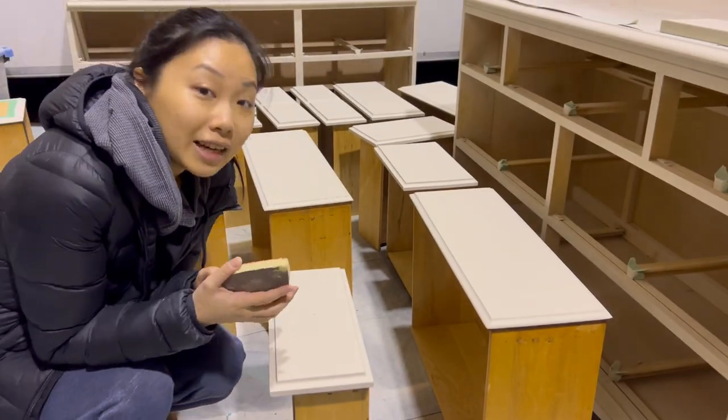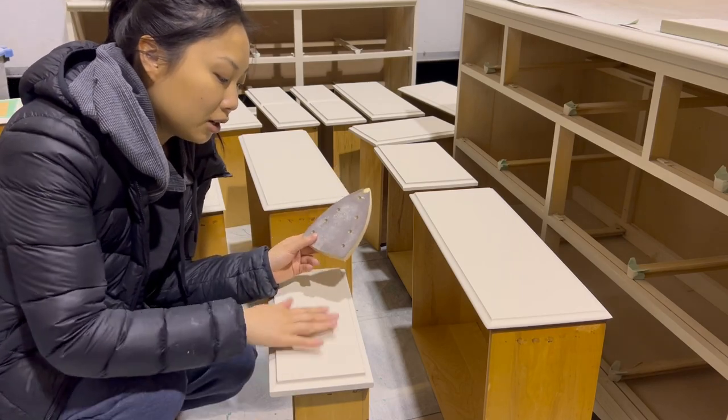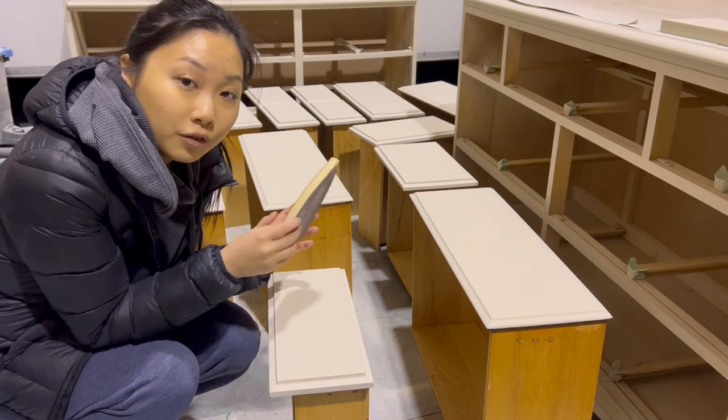So this is after the second coat of paint has dried. And then I'm gonna smooth it all out with a fine grit sanding sponge, and then we're gonna move on to top coat.